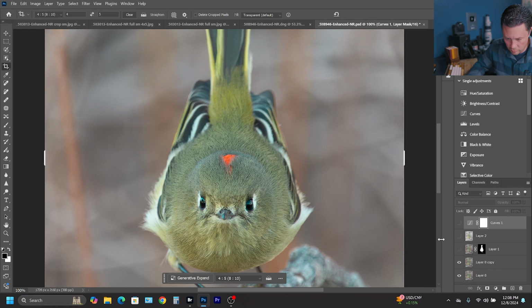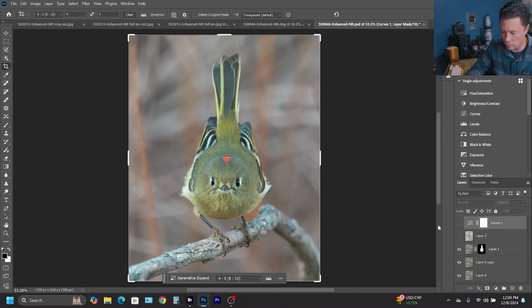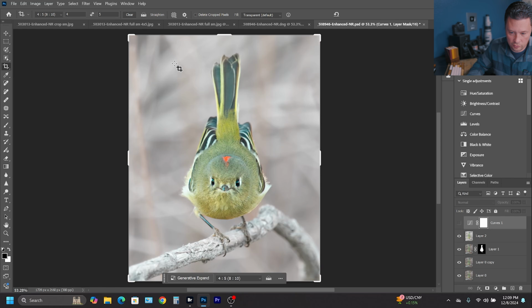But the first thing I did was I sharpened the image. I use Luminar Neo for my AI sharpening. Maybe that's another video. It doesn't matter what you use, if you have Topaz or Luminar or DxO or whatever. So that's the first thing I did, I sharpened it. And then the next thing I did was took it back into Camera Raw and just brightened it up a little bit.